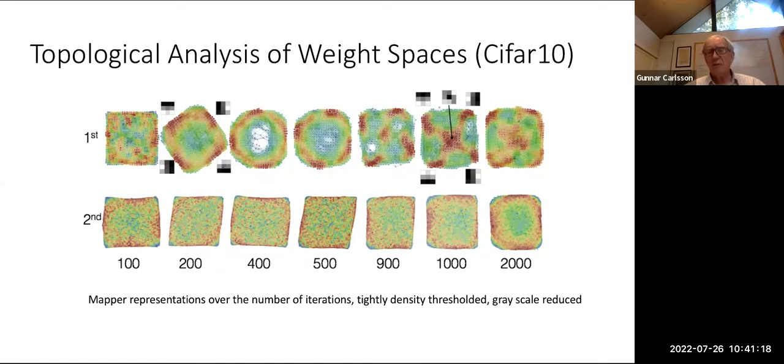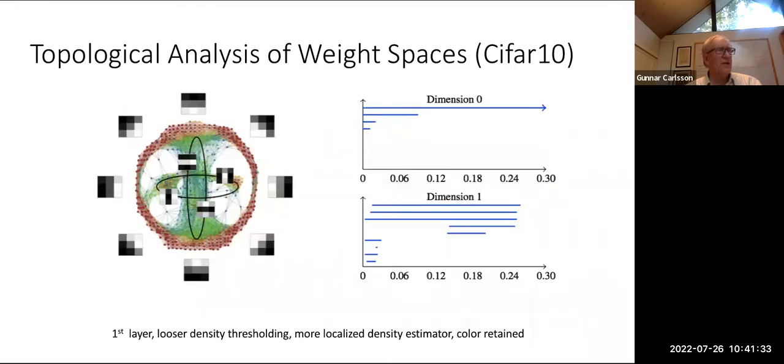We don't believe that's what happens in the human system or the mammalian system. We kind of believe that this is what happens because the network is so shallow. There are only 2 layers, and it's a complex data set. And what I'll show you in a minute is an example that we think is more representative of what happens. But just to give you a sense that we actually found this 3-circle model in here, it turns out that dimension 1 for the 3-circle model is supposed to contain 5 bars, and that's confirmation. This is happening in this CIFAR-10 as well with a looser density thresholding.